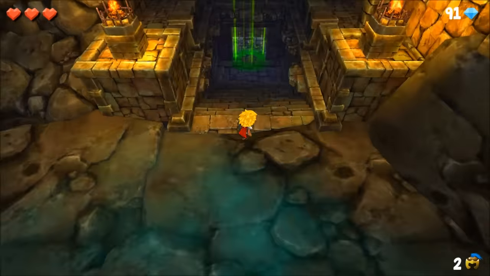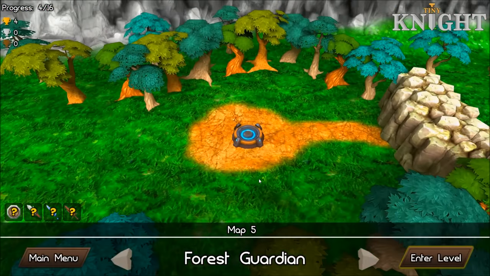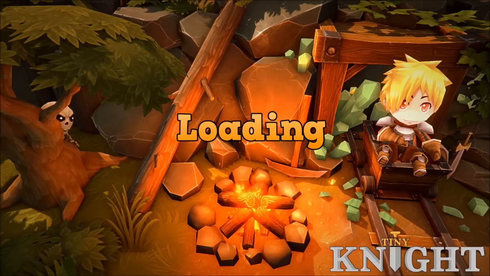The punch is real. And here it is, guys and gals. We are to the end. If there's a boss maybe in the next map, I wouldn't mind fighting it. We'll see. We'll go to the next one, and if it looks like it's gonna be a long forest guardian, that's exactly what I was hoping for. Alright, we'll do the boss fight, and then we'll break it off, guys.